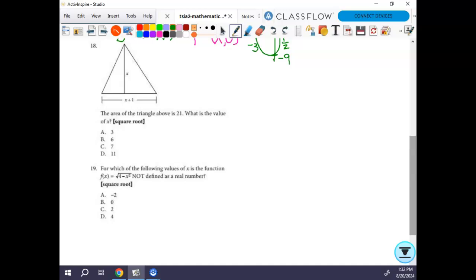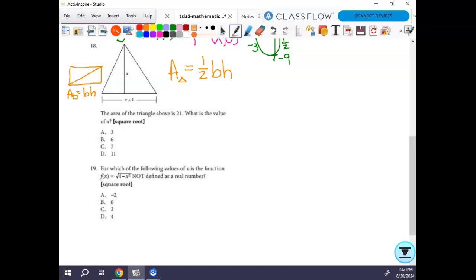Well, guess what you have to know here? The area formula for a triangle. Who can tell me what that is? Okay, 1/2. Then what? Base times height. Okay, so let me ask you this: do you know the area formula for a rectangle? Area of a rectangle is base times height, right? A triangle is half of it, so that can hopefully help you remember that. But we have to know that.